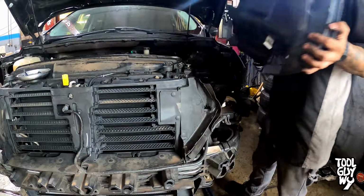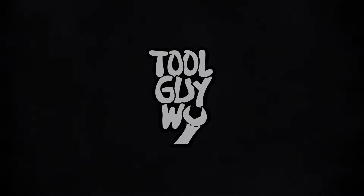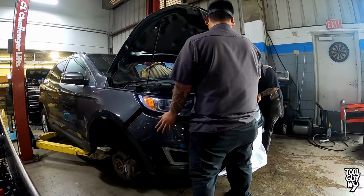What's up guys, Tool Guy Y here, and today we're going to be removing a headlight assembly on a 2016 Ford Edge.